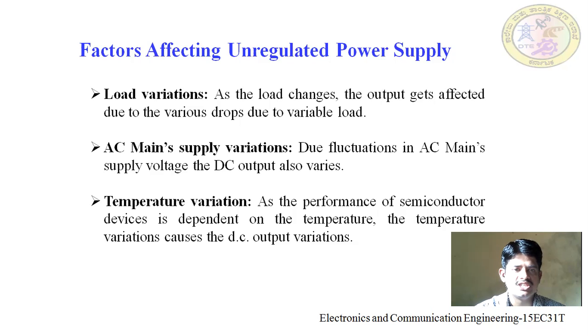Okay, you are going to change the load. Let's take an example. Your load is 10 kilo ohm. Next, for another requirement, you will be connecting a 20 kilo ohm load or a 100 kilo ohm load. Means the load is varying. In that case, the output gets affected. So then what happens? The output is not constant. So ನಮ್ಗೆ ಏನು output voltage ಬರ್ತಾ ಇತ್ತು ಅದು ಇರೋದಿಲ್ಲ, it will change. That means we are not getting the fixed output voltage. This is one factor that may affect it.